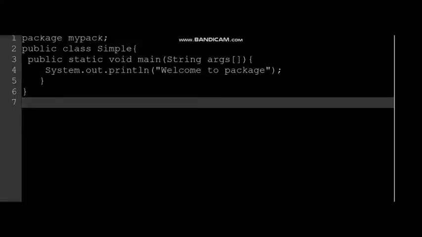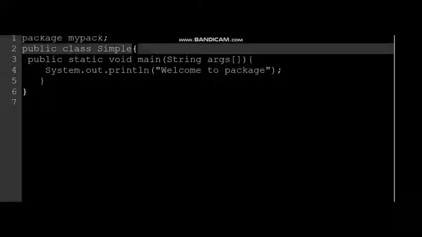A new file. Let me just make it bigger, and it's perfect. Save it. Package mypack, class simple. Let's change the name from simple, because a lot of files have the name simple. Let's make it Simple100. I know there's nothing named Simple100 in my library.